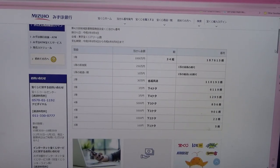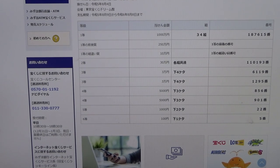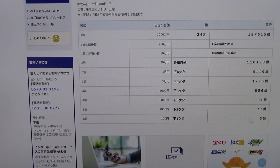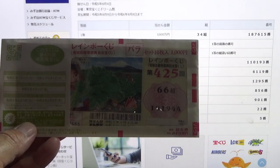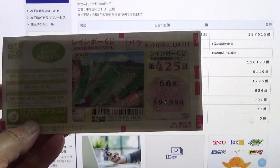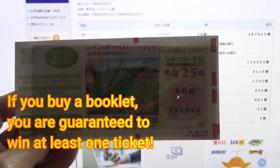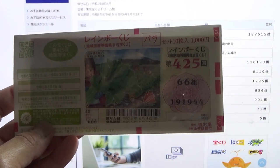Maybe you won big. I just learned from one of my friends who lives in Japan that they won over 100,000 yen. Congratulations to Mello! Anyway, I have a booklet of Rainbow Kuji tickets — Bara, that means in random order. I'm guaranteed to win at least one ticket here. That's the way it's set up here in Japan.